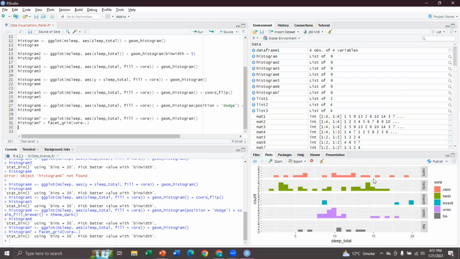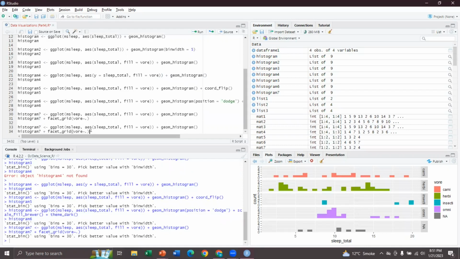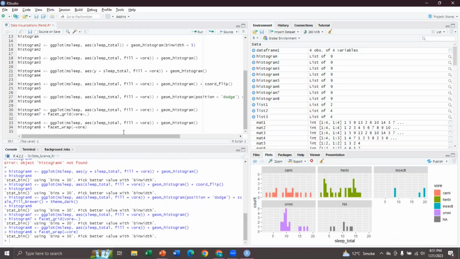So you can see different histograms and their counts according to each of the var, which is carnivore, herbivore, insectivore, and omnivore. Let's use facet_wrap. Well, this is much better than facet_grid because you see columns and rows as well, and the visualization is much better. Now let's move back to slides.